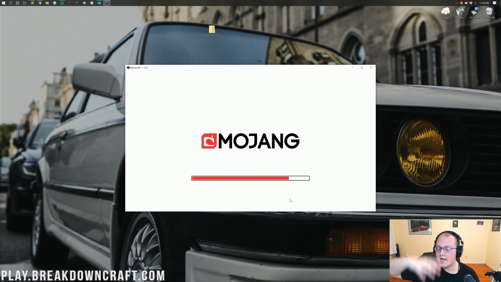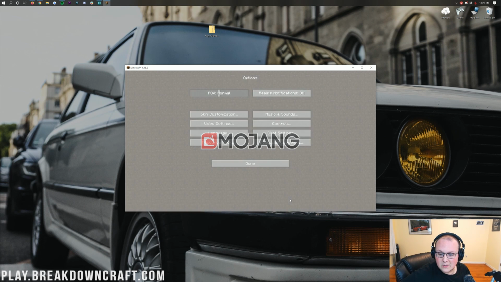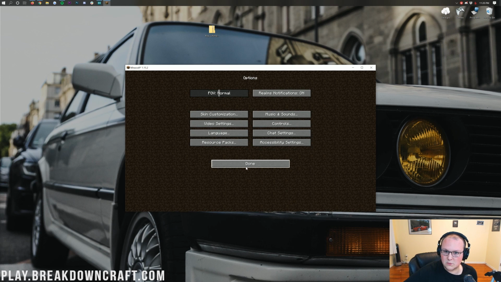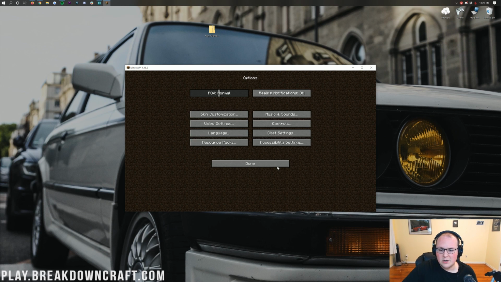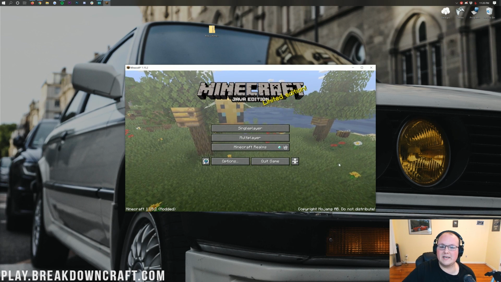Then you want to click done, and it's going to reload, and X-ray Ultimate is going to install. Now, there's no real indication that it's working, so you want to click here and just make sure that that's there. You'll see the real indication once we get in-game, but there's no real way to see from here that X-ray Ultimate is in fact working.